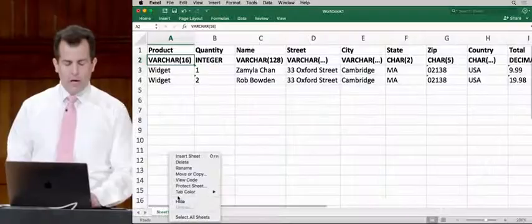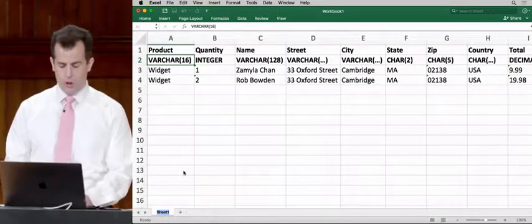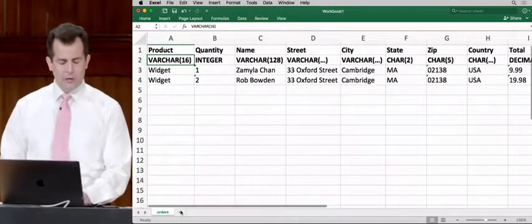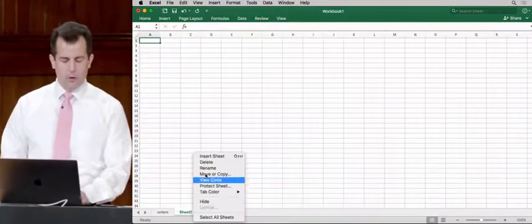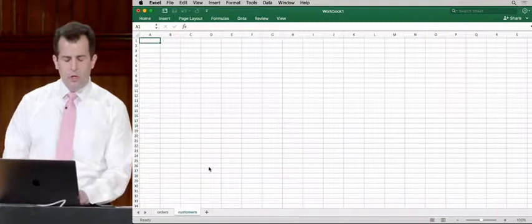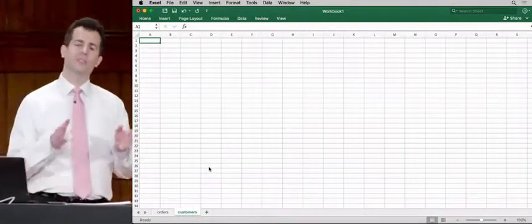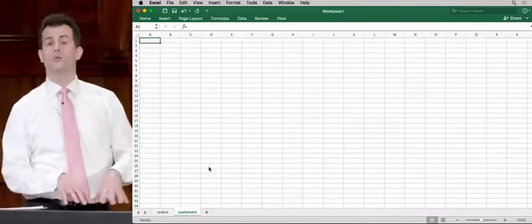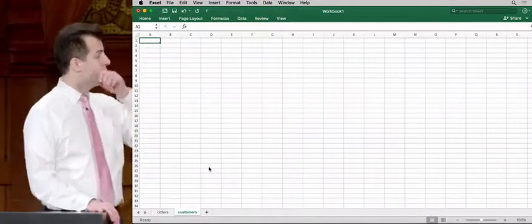You know what I'm going to do? Rather than just treat this as my one and only table, let me go ahead and just rename this sheet or worksheet to be orders. But I could call it anything I want. And you know what? Let me create another table or sheet, and let me call this customers. So even though, again, I'm using Excel here, this is just like I might be doing in Oracle or SQL Server or in Postgres or MySQL or the like.